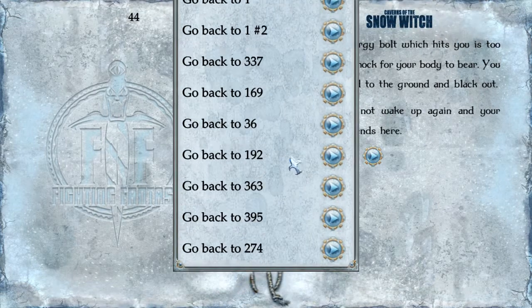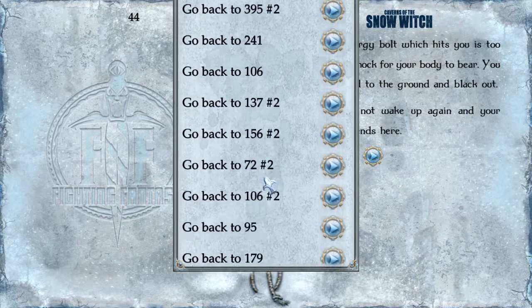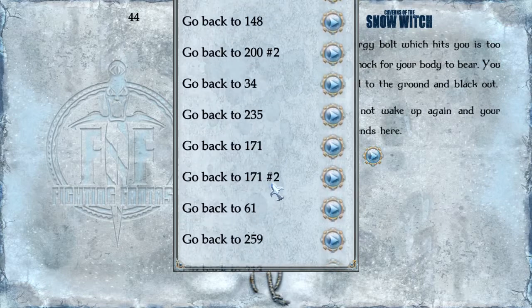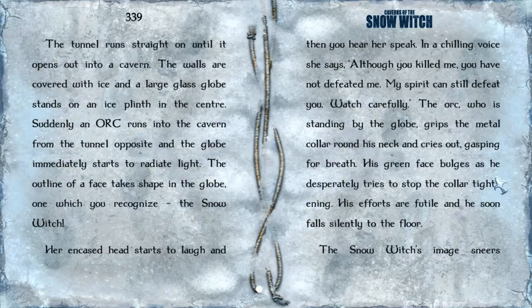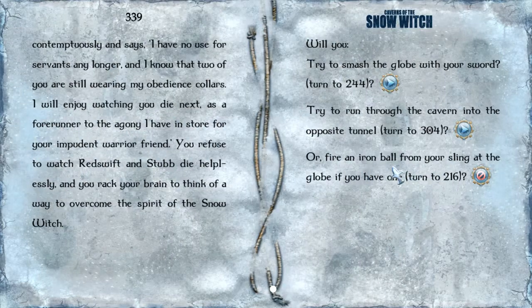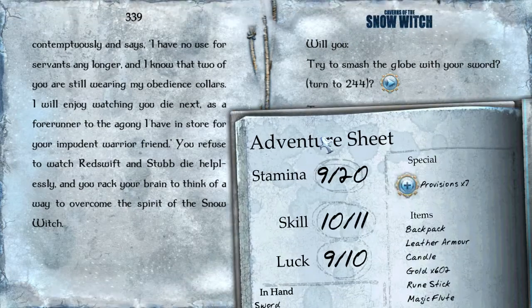Alright, well, let's go ahead and use some provisions then and see. Is that really going to take 10 health from me? Holy crap. May have to go back and get the sling. Alright, provision time. There, 13.